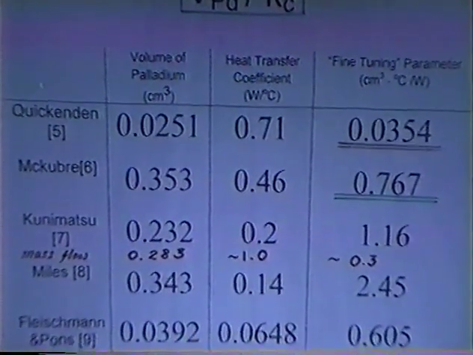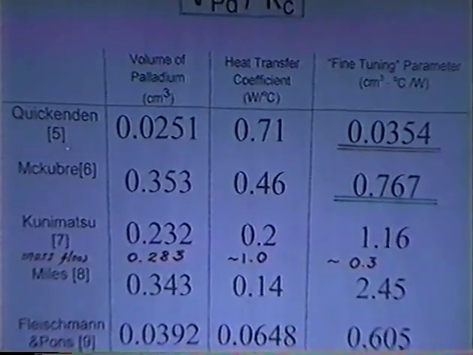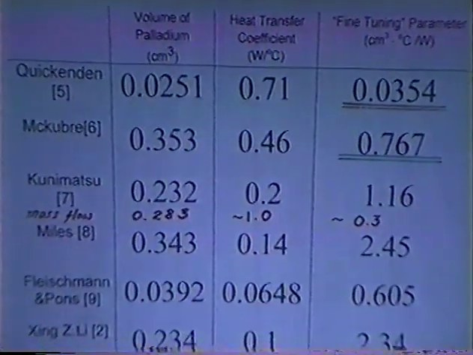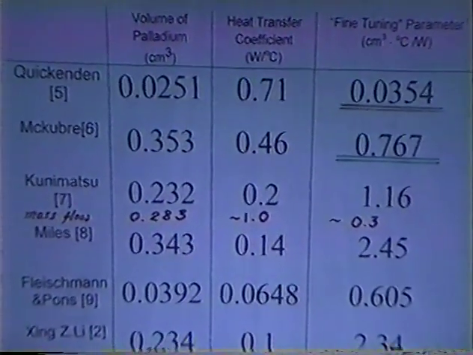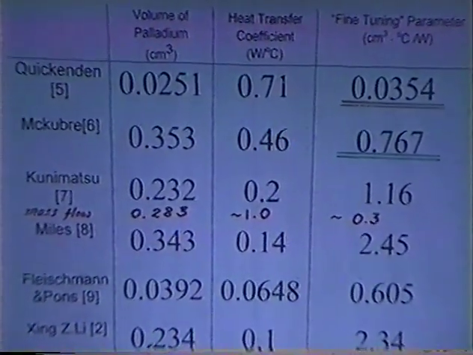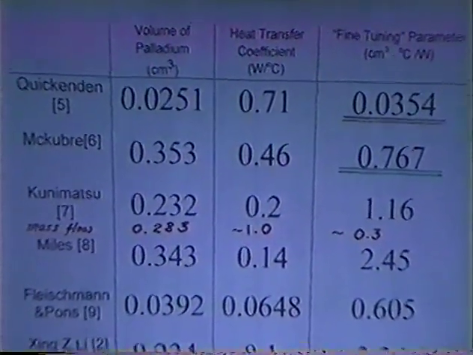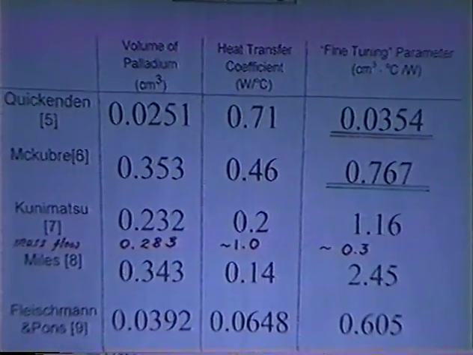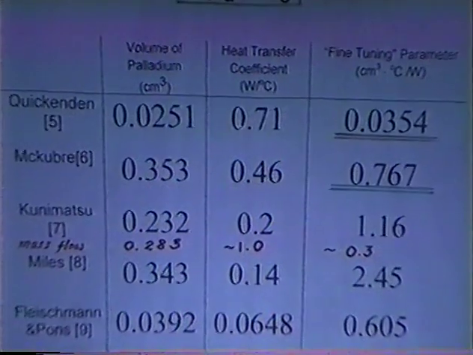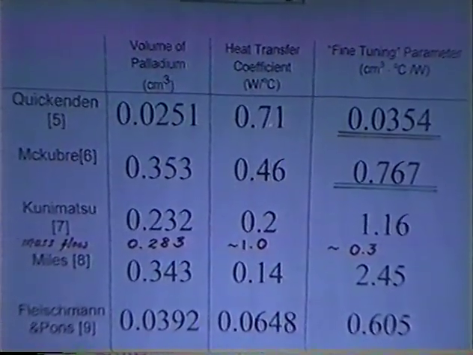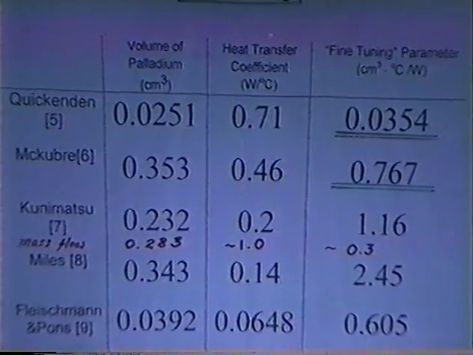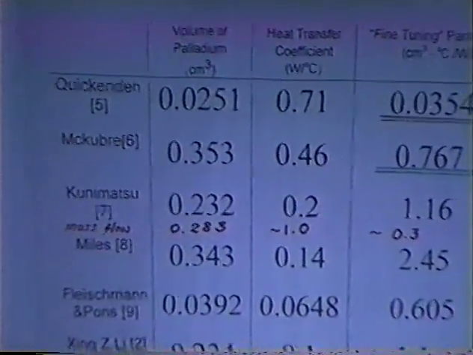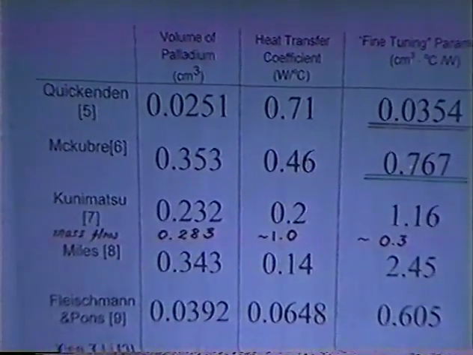But later we found this number negative. And this time during the conference, we heard that the mass flow calorimeter gave us the zero result. Fortunately, now we found this parameter in his case is very small. He is using a very small volume of palladium, and in order to improve his instrument, he used silicon oil to increase his transfer coefficient. Then this fine-tuning parameter for him is 20 times less than that in Dr.